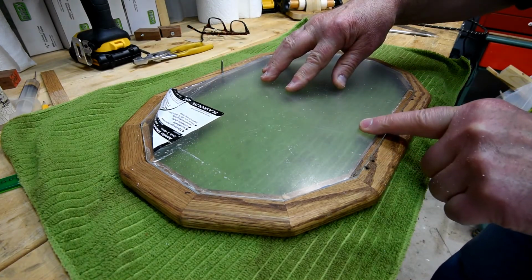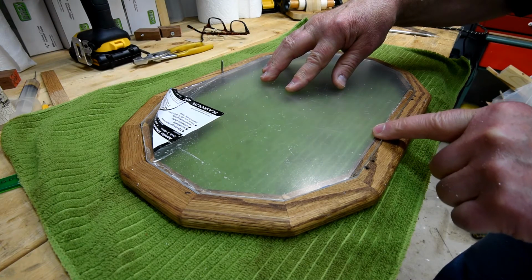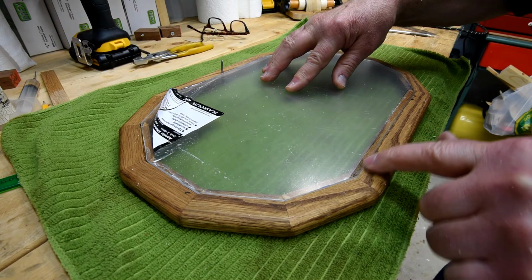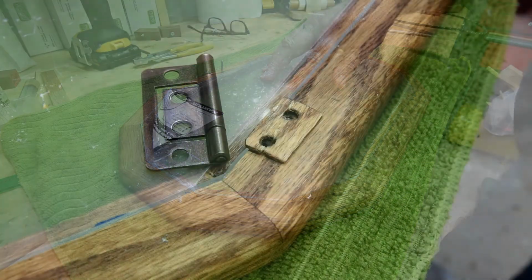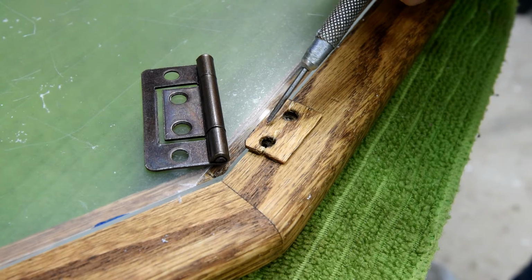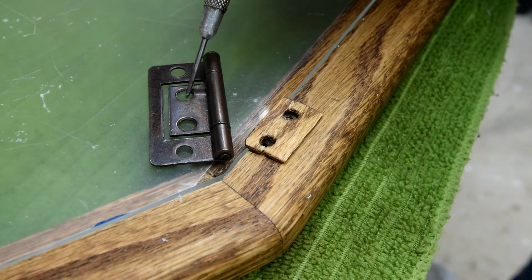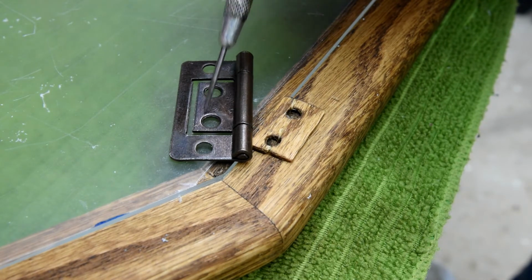Now the plexiglass, as the glass was before it, is a little bit proud of the frame. So I'll probably have to use my shims again. And this time I'm going to trim the shims. As you can see, in order for the holes to line up, I have to take off about 1/16 of an inch here. And maybe this might be a good time to comment on a question that was asked.